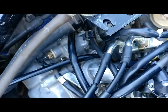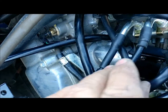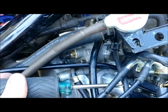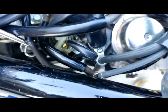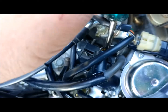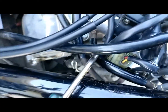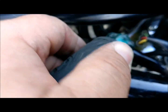Our carburetor is now installed. I was able to just tip the carburetor up to get the boot on and then tip it another way and shove the whole thing together. When you do, you've got to make sure and line up a couple of notches in the boot. If you look right here at the tip of the screwdriver, there's a notch right there in the boot and that tab there in the manifold has to go in it. And then there's another one - that's a notch on the boot and the tab on the carburetor side. These screws line right up with the frame so you can't hardly get in there. I have a screwdriver with a longer shank and I can kind of come in and get on them, but they're going to get chewed up inevitably.